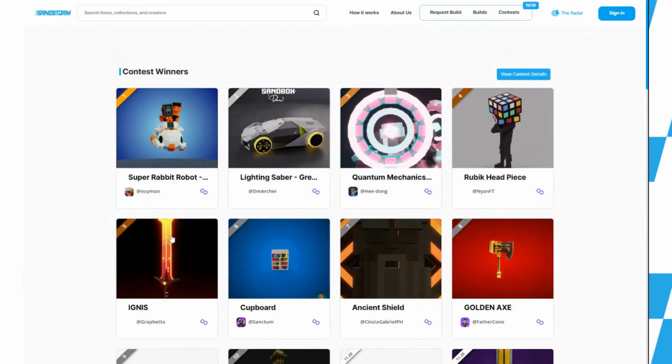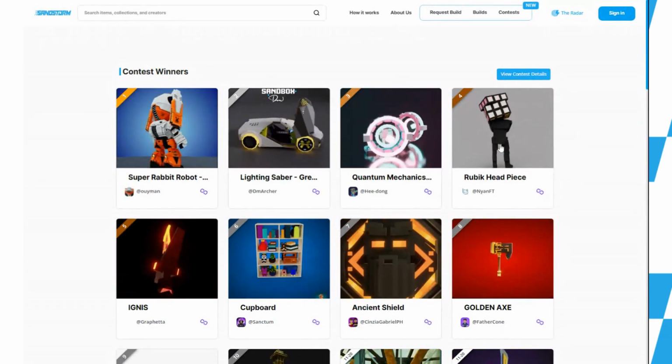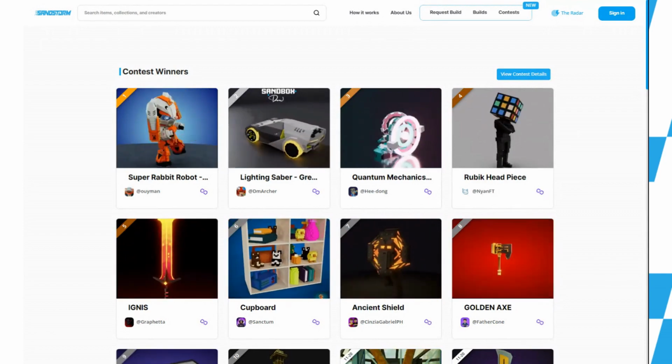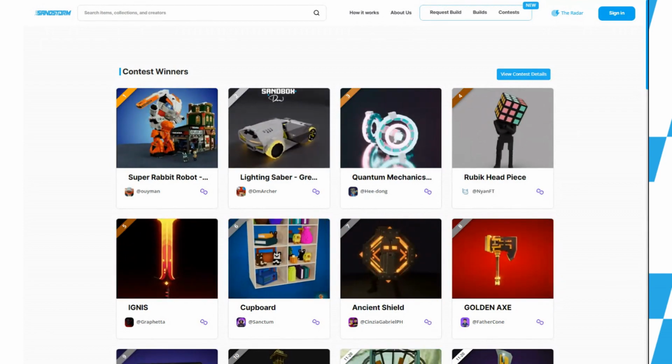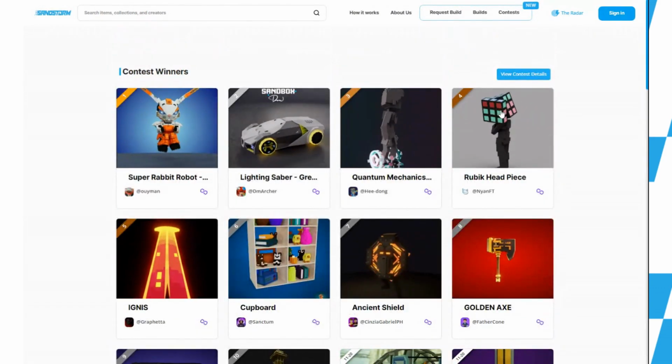But yeah. This is one of my favorite assets too, by Nyan FT. Great work on that asset. Such a beautiful asset. I think that's one of the ones that I will definitely be buying. Such a unique one, so simple too.